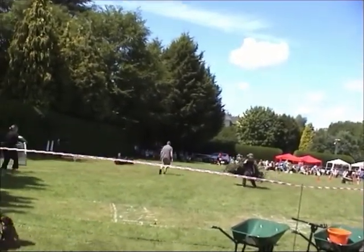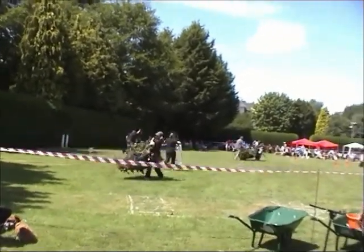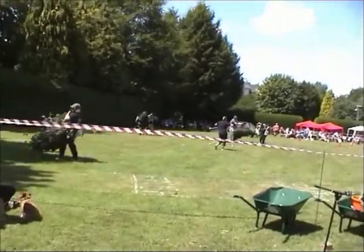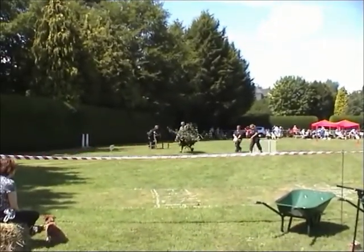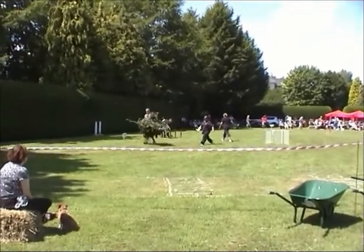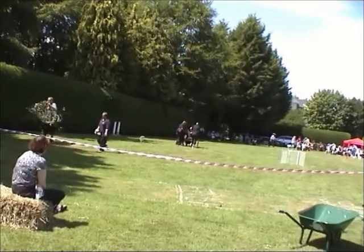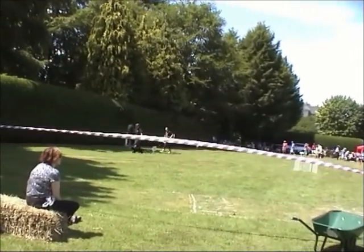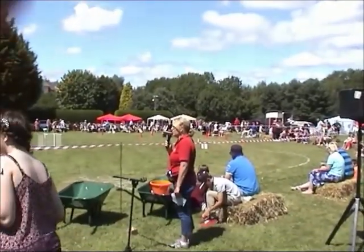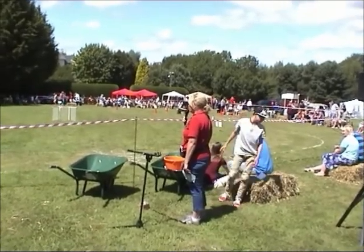So our next demonstration is another thing we do at club. We do good citizenship, so we do bronze, silver and gold. The dogs that are coming in now are at different levels, and we've got different exercises going on. So we have Becky with Zelda. Zelda's only 7 months old. She's recently joined us and she's working towards the bronze.